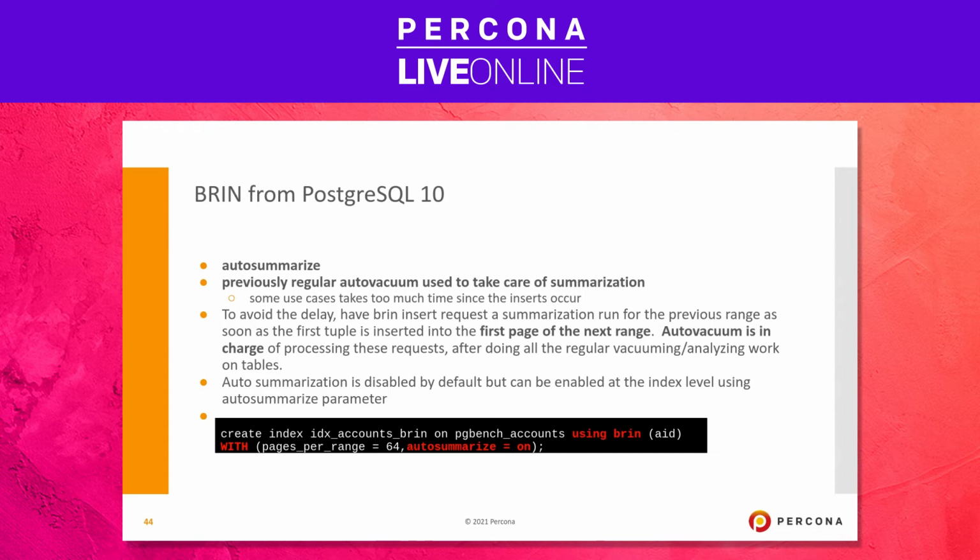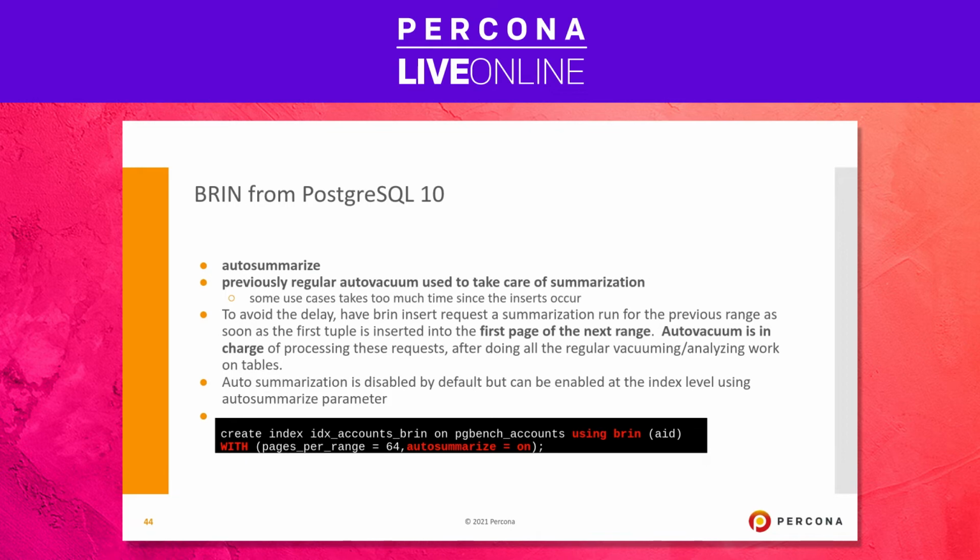Some use cases could lead to a lot of delay between the actual time of insertion and when the summarization occurs. To avoid this delay, from Postgres 10 onwards, BRIN index requests a summarization run for the previous range as soon as the first tuple is inserted into the first page of the next range. So it is an explicit request to autovacuum.